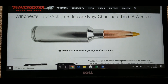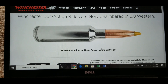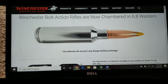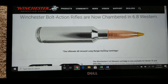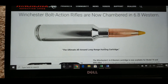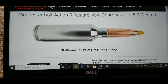So what's the huge difference between this and a 270 WSM? They're pretty close with one exception: the rifles in 6.8 Western have at least a 1-in-8 twist rate. That lets the gun shoot a much longer, higher BC, heavier bullet. If you notice, in the 270 Weatherby the heaviest bullet you could shoot with Hornady was 150 grain. In the 6.8 Western you can shoot up to 175 grain, which has a crazy BC. That's really the key difference between the two.